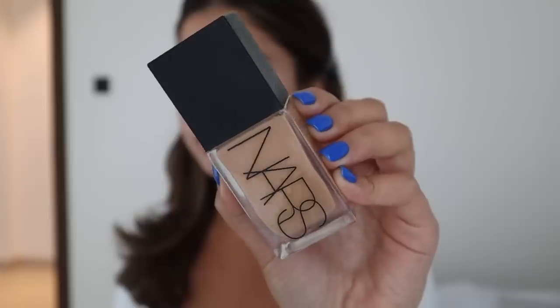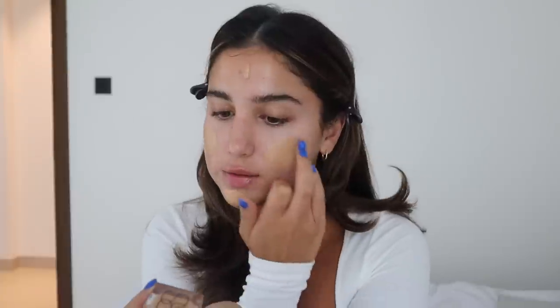I can definitely tell you that my makeup routine today is the best. NARS recently came out with this new foundation called the Light Reflecting Foundation and I immediately grabbed it — I love it. The only thing I will say is the shades of this foundation are a little off. Usually I'm a Syracos, but in this specific one I had to pick up a Valencia. I do feel like it oxidizes quite a lot and goes a lot darker. I go in with my beauty blender and I just tap the product into my skin.